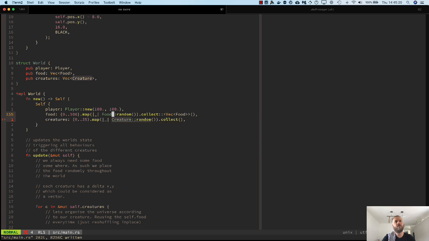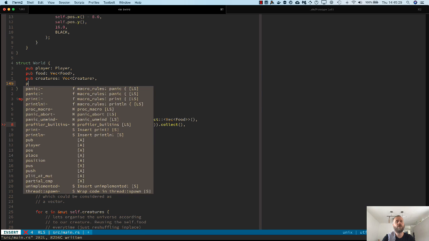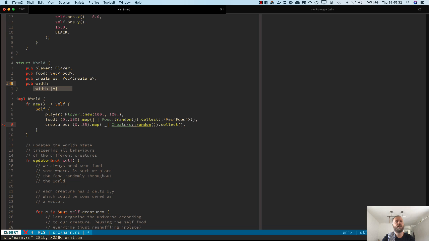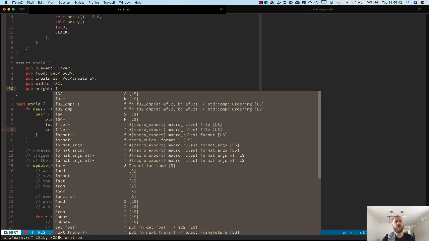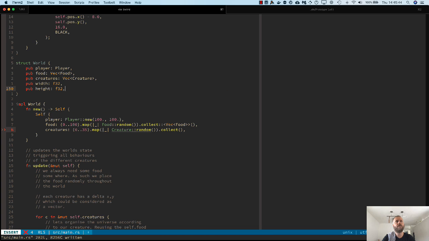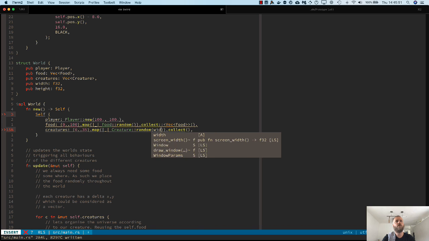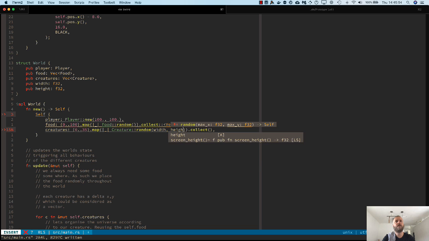So here we already have the width and the height of the world, right? So we are going to define it here. The width is again float 32, and we have a height, which is also a float 32. So now we can use here the creature, but also a width and a height.